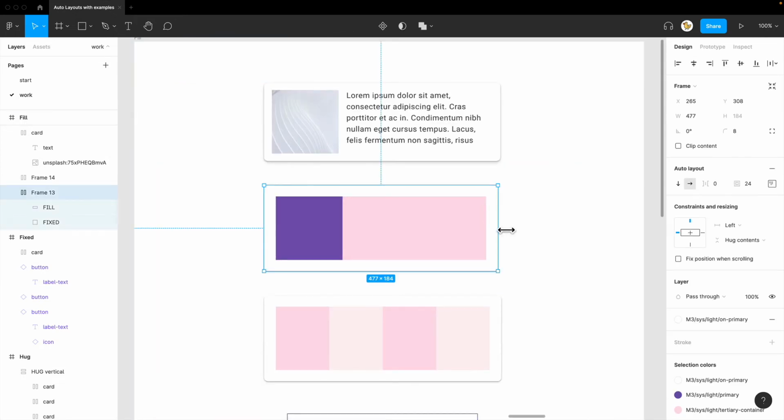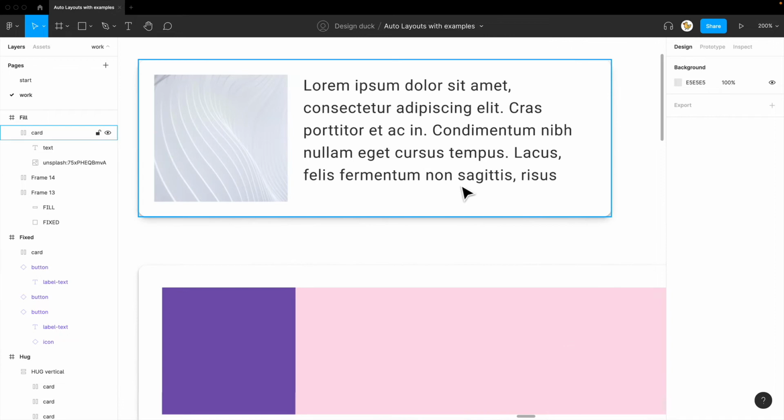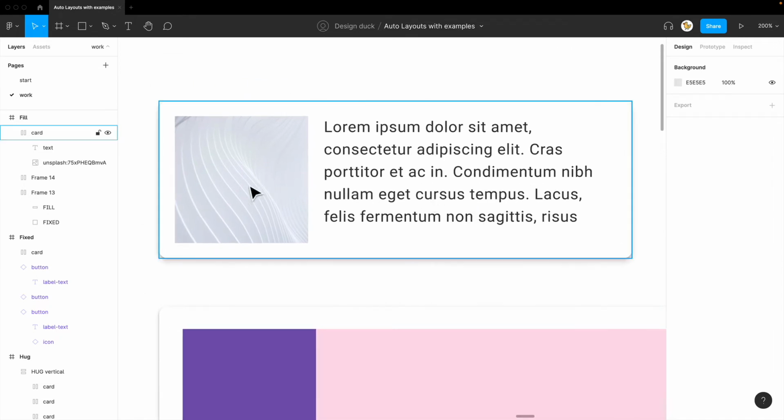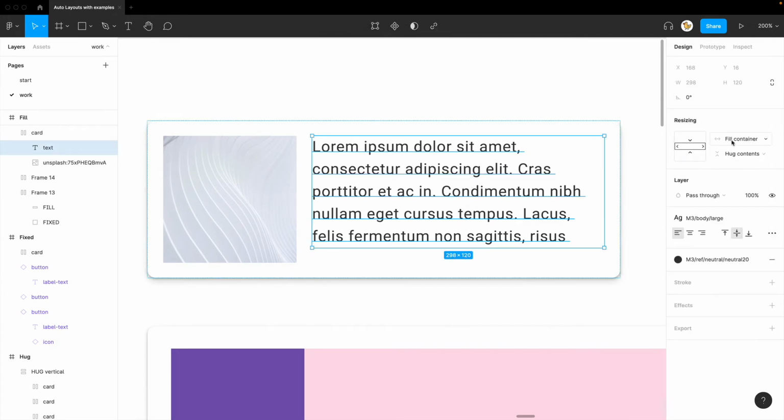I'll try to change the width of the outside layer and see that it increases depending on how the outer width is defined. So the same example goes to the card. I have a fixed image size, and then I had this text as fill container.